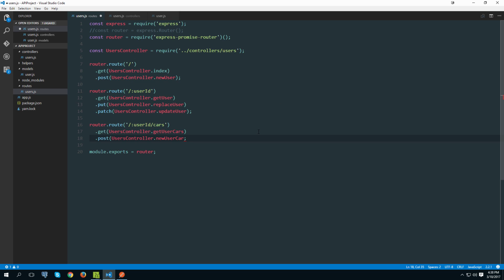So later on, when we start working on the cars controller, some function name like new car totally makes sense, or like get car. But now we want to make sure that we're still in that mindset that we're inside of a user's controller. That's why I want to use the user word in there. So get, but not get, sorry, new user car, like that.